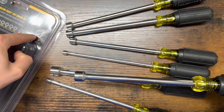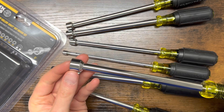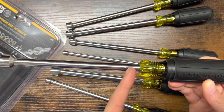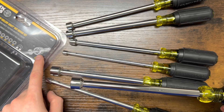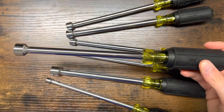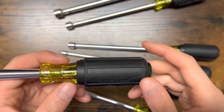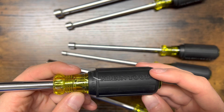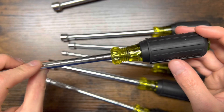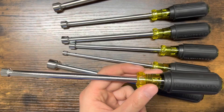If you are using all-thread, you could put the all-thread through the whole screwdriver and keep screwing in the nut. With this hollow nut driver, the all-thread is going to bottom out inside the shaft. With the other kind — the ones with holes — the all-thread can go all the way through so you can screw in as far as you want, but then you have to worry about the magnets falling out. Also, this one looks slightly deformed — there are some divots or a weird ridged surface on the yellow part. A couple others have a little of the same.